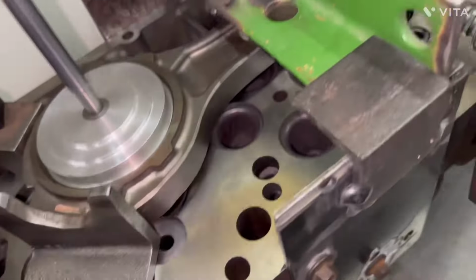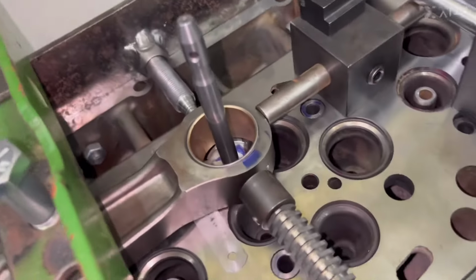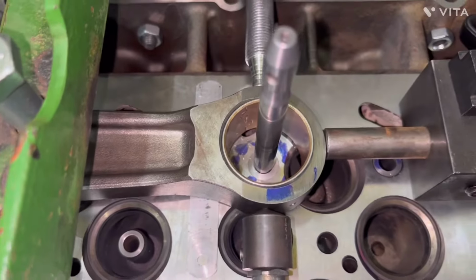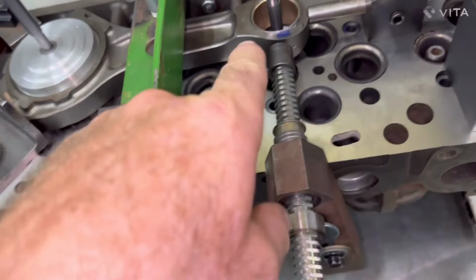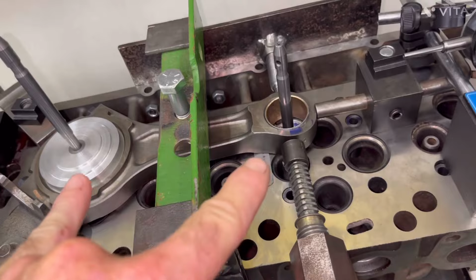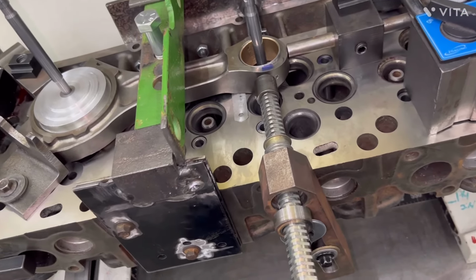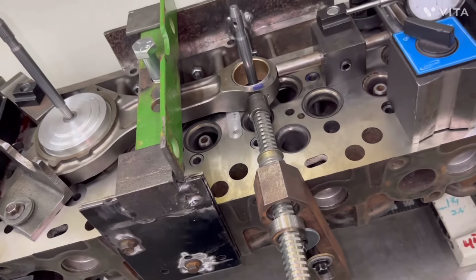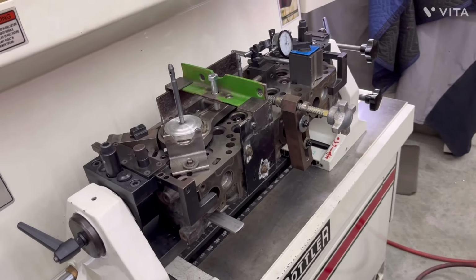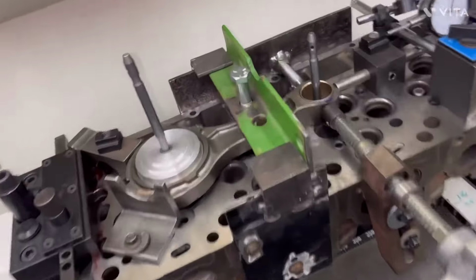I'm touched off here, threaded in there, touched off here, and threaded on both sides. And got a new bushing in there with a 23 thousandths feeler gauge, and I'll surface the head to go to this plane right here. We're gonna go ahead and cut it and try. And with this 23 thousandths, we should wind up with about 30 thousandths protrusion on the piston on both sides. Let's see if that happens.